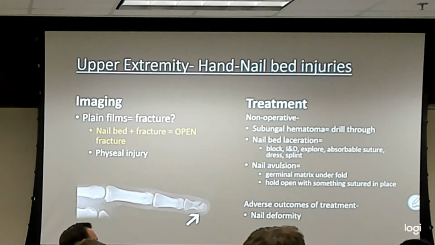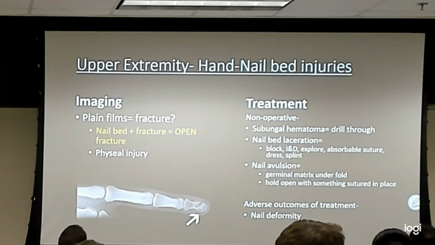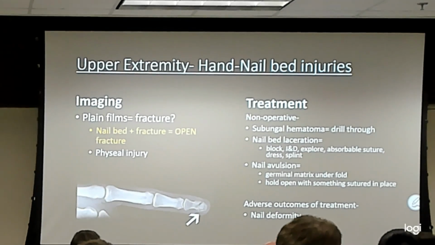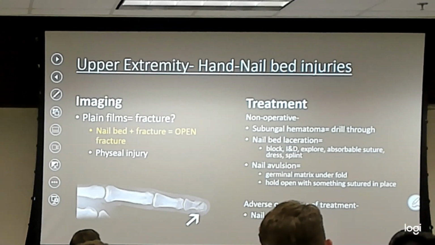You can use a piece of whatever dressing, like a sterile dressing that you have various types of. You just want to hold that so the matrix, when it's trying to heal, isn't sticking to the underside of the distal fold. And suture that in place so that the sutures will absorb and let go as the nail grows. And eventually they'll be fine. Just like when you lose your toenail from running or something similar, that's the same process that's going on. Adverse outcomes of the disease are matrix injury that causes a nail deformity.